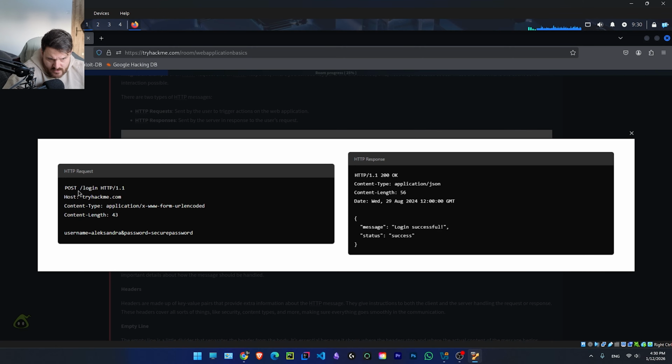It's a login request, meaning that we provide the user and password for a login field, because we are in root login for TryHackMe, and we have the content type application, and then length. And here we have the response. It's the 200 OK, which is all right. Login successful, right?